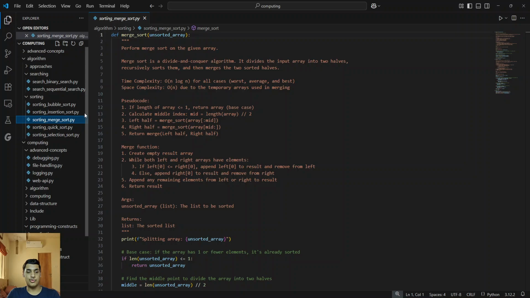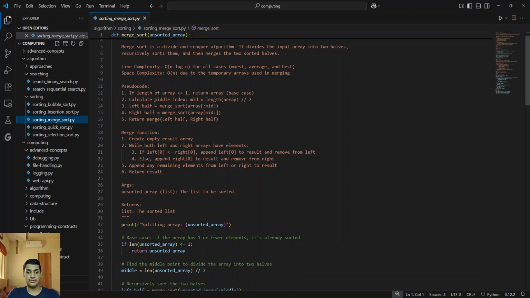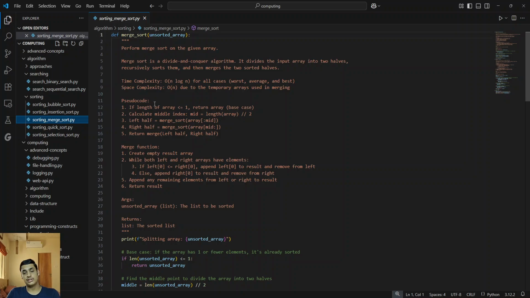There are also many more types of sort algorithms, but I'll cover them at a later date. So let us now move on to merge sort. For merge sort, the array is divided up into two parts. Then each part is divided into two parts again and again until each sub-array is just one element long.